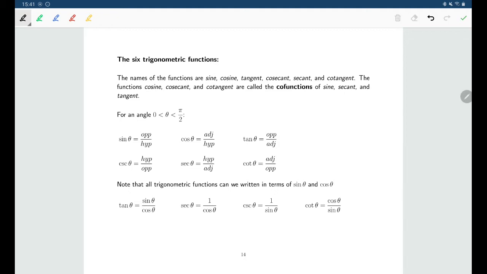One last thing that I want to mention before we start working on a problem is, and again, it's the same thing that I mentioned with logarithms, that the name of the function is, in this case, sine, and theta is the input for the function. The name of this function is cosine, and theta is the input for this function. I'm mentioning that because the same sort of problem that we often see with mistakes being made with logarithms sometimes also gets made with trig functions.